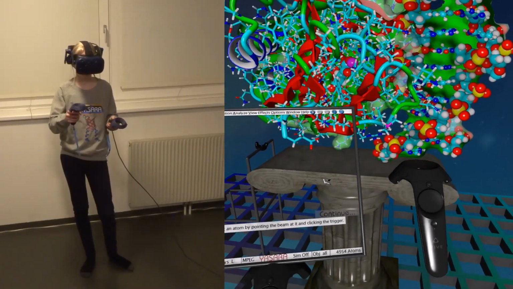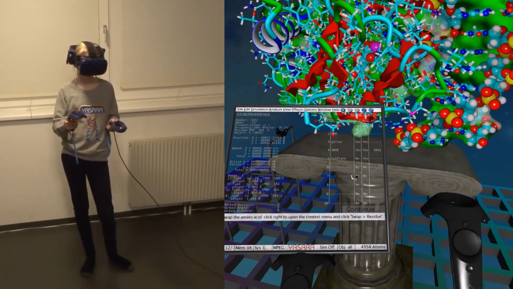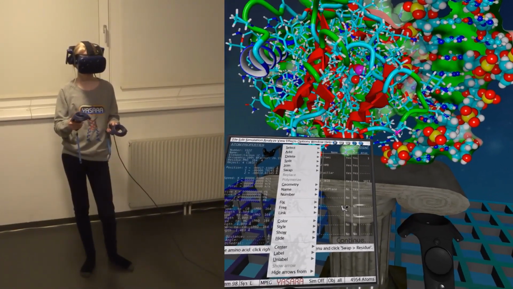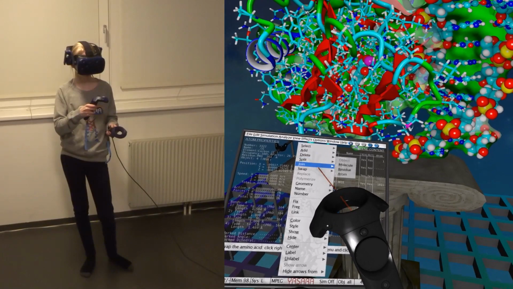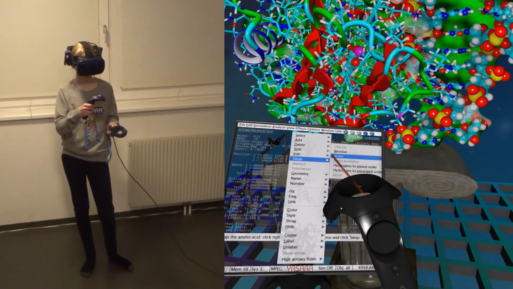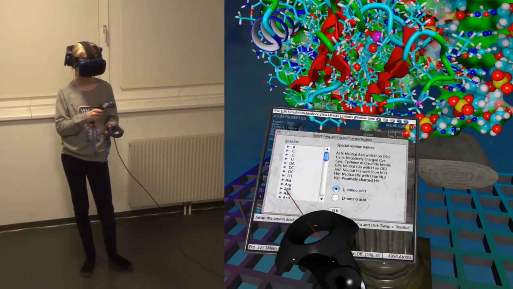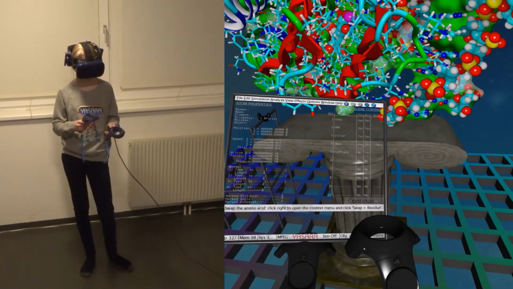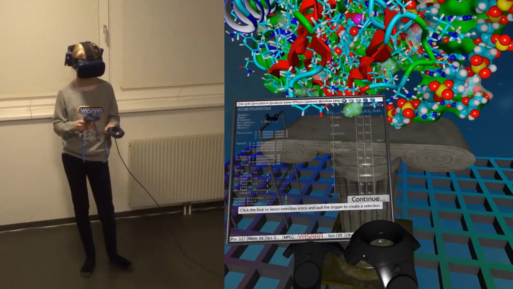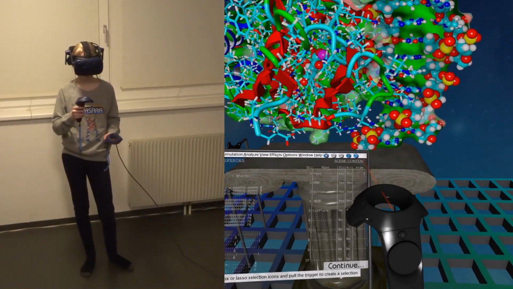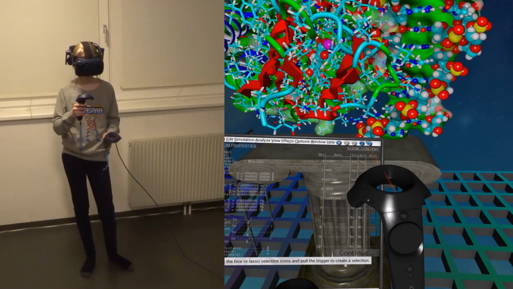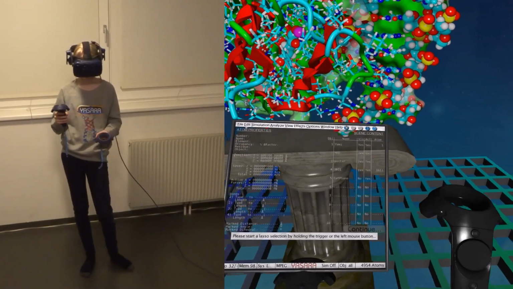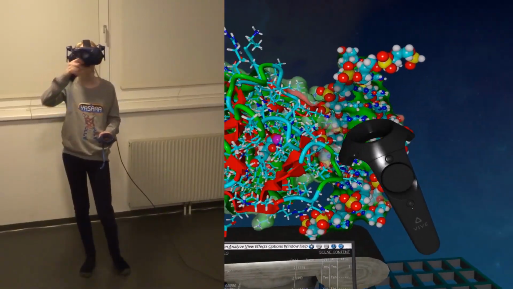The user interface provides access to hundreds of functions. Most easily, mark an atom with the laser, tap right to open the context menu, and make your choice. For example, swap the marked proline residue to asparagine. To make an interactive selection, click the box or lasso selection icon in the top right corner until a message prompts you to start. Then hold the trigger and move the controller around the atoms you want to select.